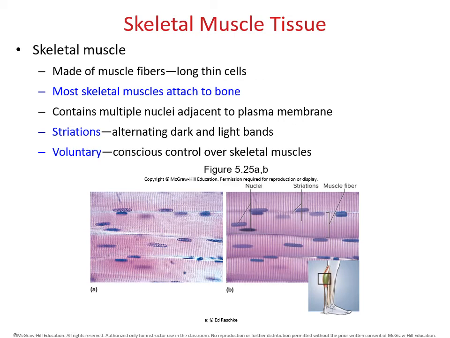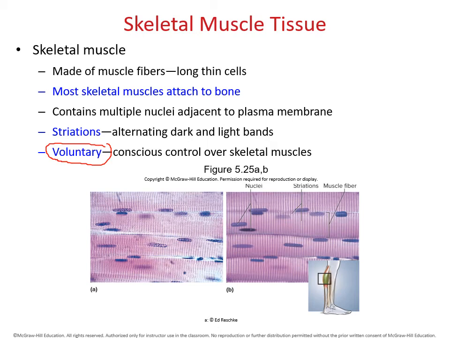Skeletal muscle is an example of voluntary muscle, right over here. And voluntary basically means that on a conscious level, we're able to control when that muscle contracts and relaxes. So for instance, if you look at your hand, you can now decide to make a fist. And when you make a fist, you're contracting your fingers. You're doing that on a conscious level. So you're consciously controlling when it's contracting. And you can also go ahead and tell it when to relax. So it's under voluntary control.